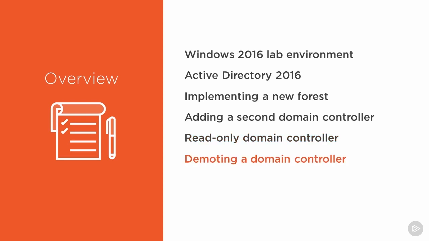Sometimes things just don't go as planned from a promotion perspective, so I'm going to show you how to demote a domain controller. Now, that being said, it doesn't have to be a problematic domain controller promotion to need to demote. Maybe over time, let's say you have 4 deployed, and now you don't need all 4, you need 3. So we're going to take a look at how to demote.